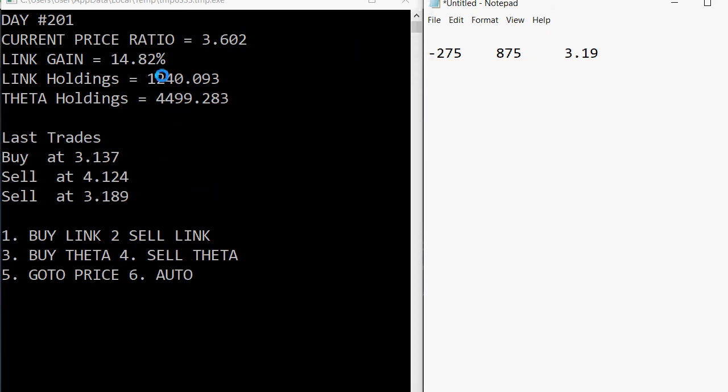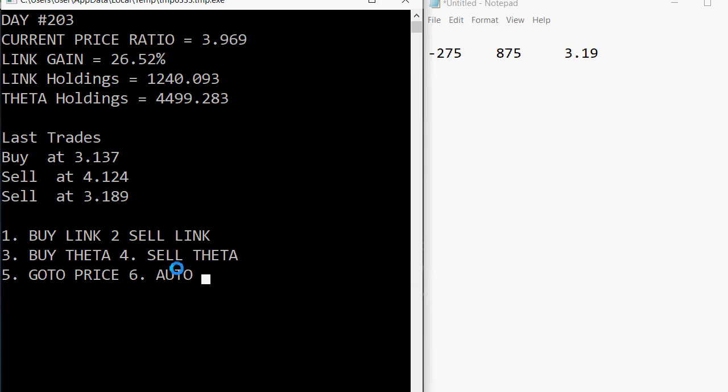And when you look at this just as we stand here, 1200 ownership. This is day 201, which started off with 1,000 plus 240. But 25% plus. We started off with 2800 Theta. Now we're at 45. So that's like 1700 gain. That would be a gain of over 50% on the Theta side of things.